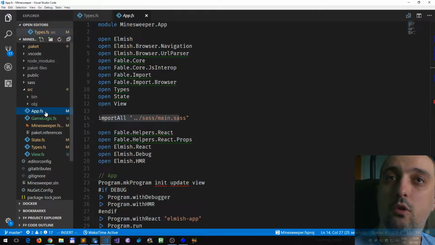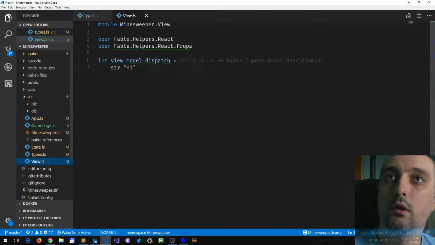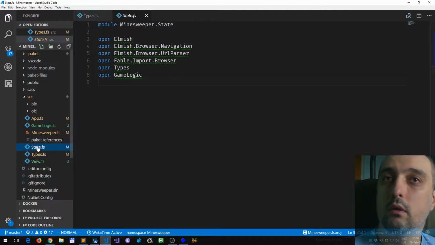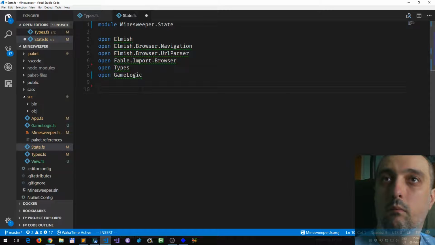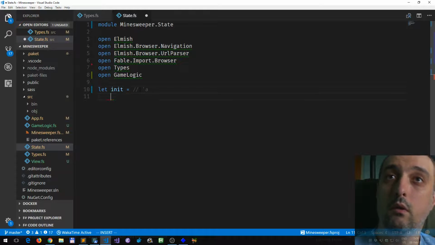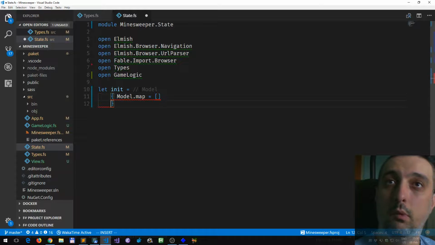The application needs an init and an update. The view is already provided here. Let's create the init and the update. The init will need to return a model, and for the moment will be an empty map.